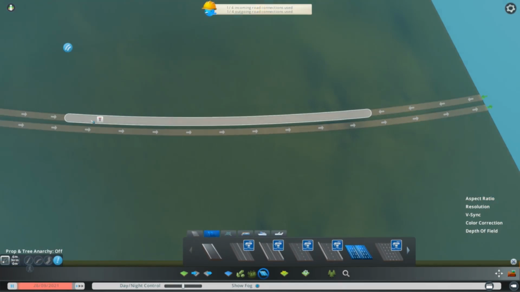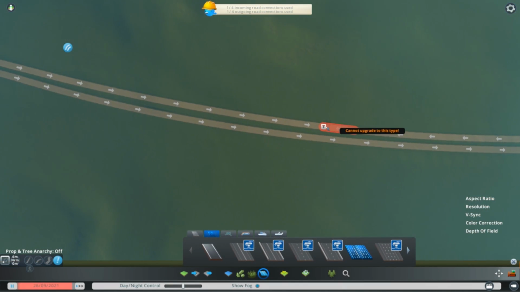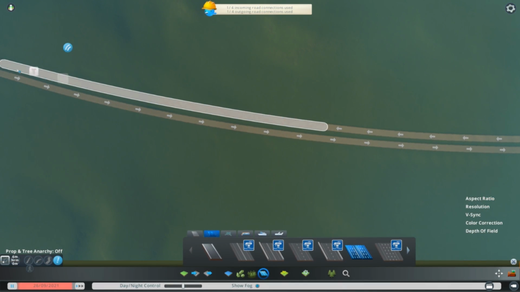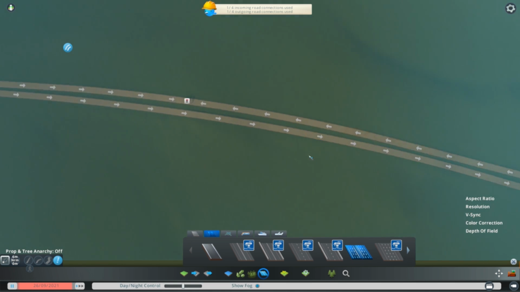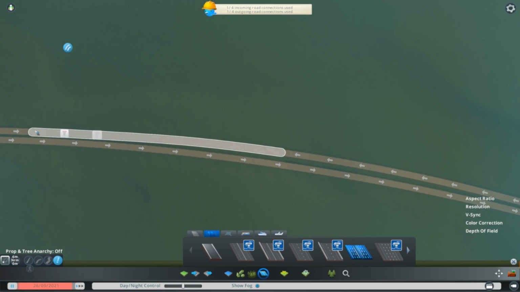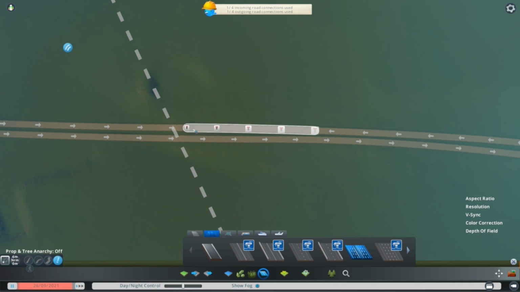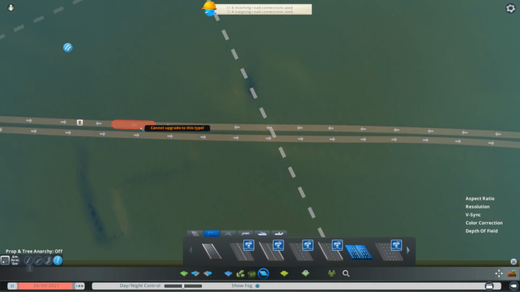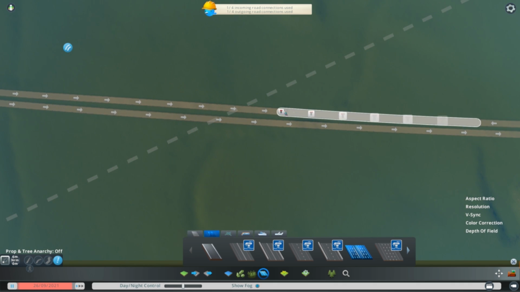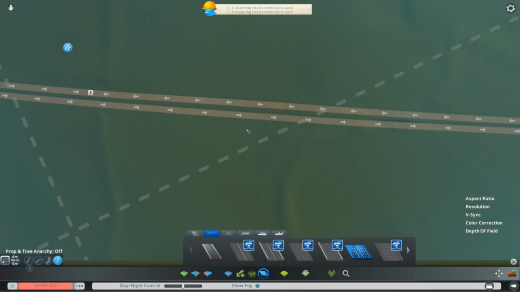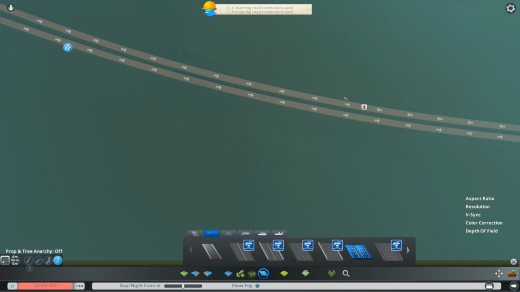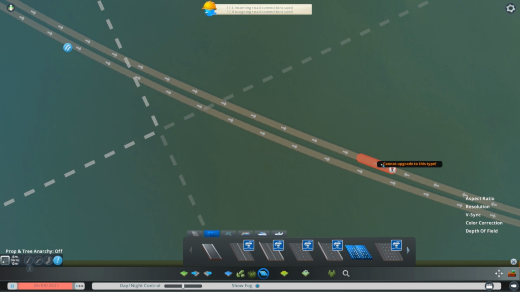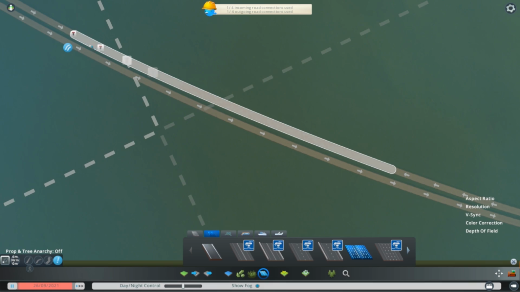Now, although I would have preferred to use, say, the 2-lane highway for something like Route 4, just to switch things up a bit, I'm not using, or at least I'm hoping I didn't accidentally use, any of the mass transit highways, because I want to make this map accessible to anybody regardless of what DLC they have. So if you have the base game, you should be able to play this map if you're on PC, and once it's all done, I'll post it up on the workshop for those of you that are interested and want to maybe build your own city in this map of Portsmouth.